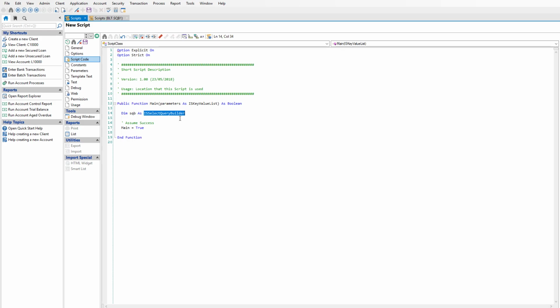Every single query that underpins finPOWER Connect, the application itself, is written using a select query builder. Everything that we've needed to do in producing our software has been achievable using a query builder, so there should be nothing that you need to do via your script that you can't do using the same object.